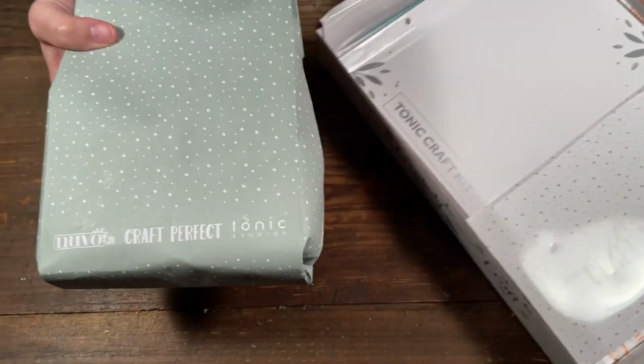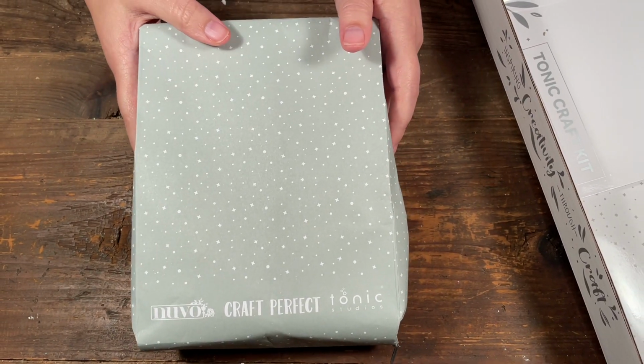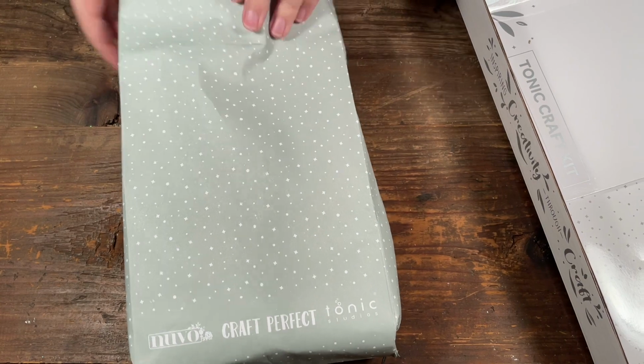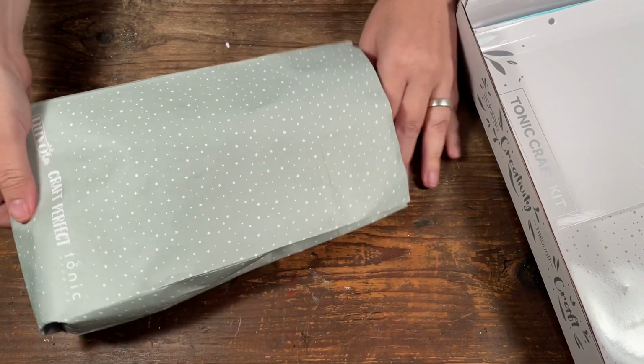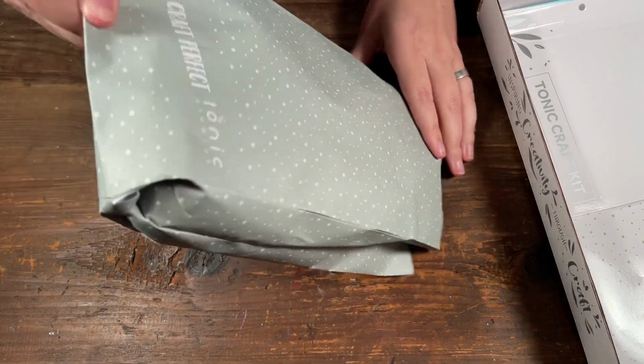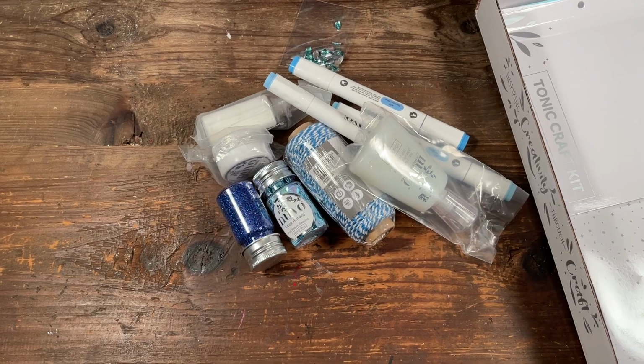So again, you can tell, here's the rebranding. It's a new bag, and this bag holds all the little embellishments. It's like when you have a stocking when you're a child and you just dump out all your little presents and see what is in the bag today.